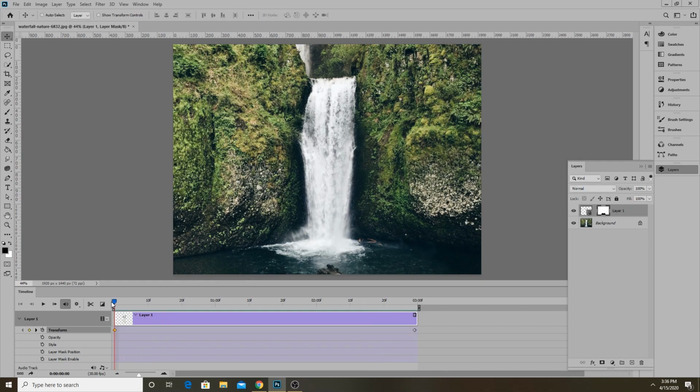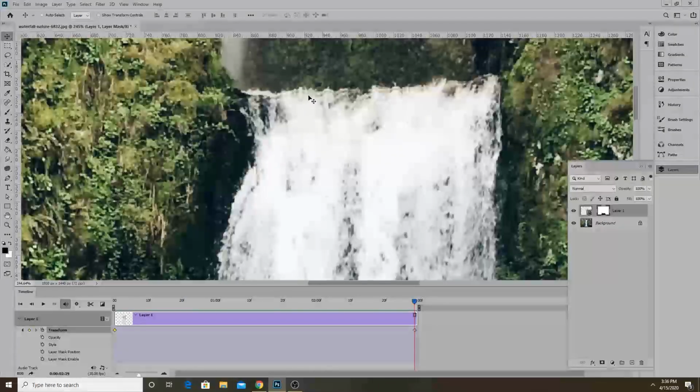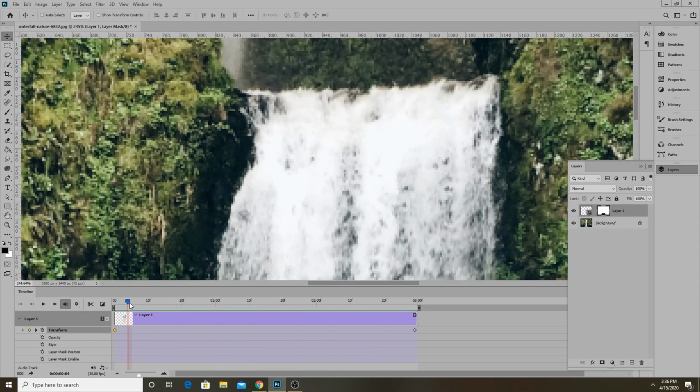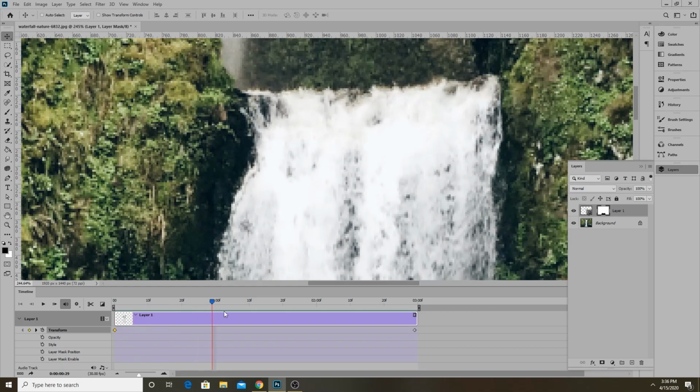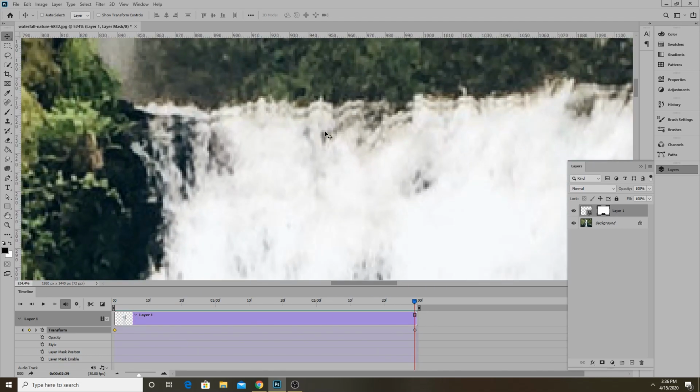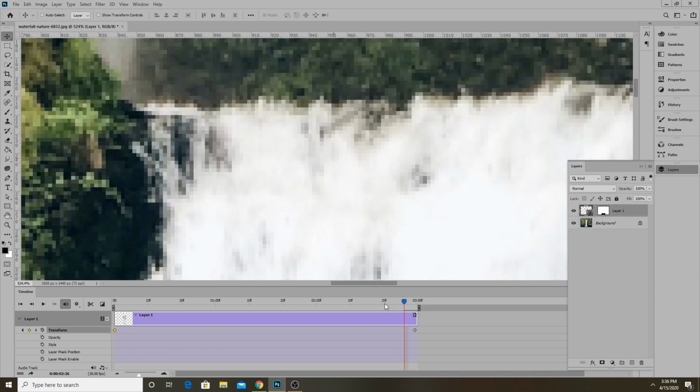Alright, so that looks okay so far. I just need to make sure this top part, in the beginning it's up there, but when you go down you can see it kind of came down a little bit, so gotta make sure to pull that back up to where it should be.